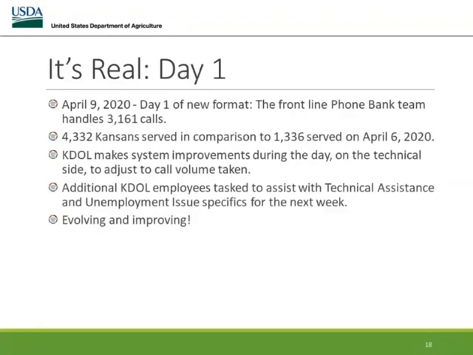First day, our team handled over 3,000 calls, and over 4,300 Kansans were served compared to 1,300 on that Monday. The Department of Labor are making technical improvements continuously just due to the call volume, and additional Department of Labor employees have been tasked with technical assistance and unemployment issues specific for the next week, which now it's this week, and things are definitely evolving and improving the best they can.